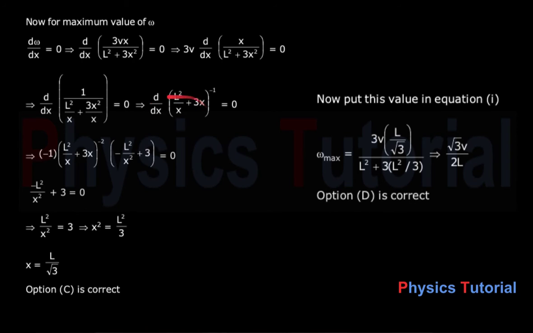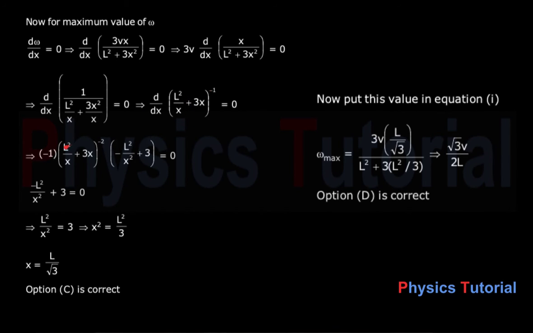If you are not able to differentiate directly, the differential of 1 by f(x) is minus 1 by f(x) square into f dash x. Otherwise, take this to the power minus 1, and use the n x to the power n minus 1 formula along with the differential of the inner function. So now you can purely use the chain rule.